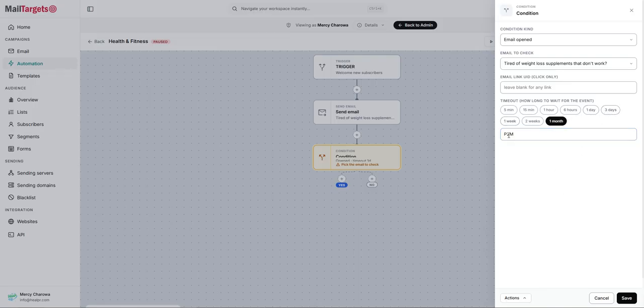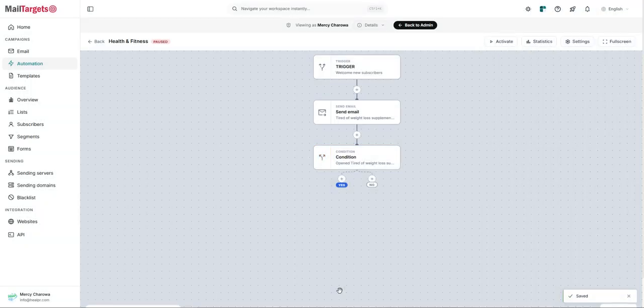You can even put past 1 day or past 2 days, or you can even put past 5 days. It depends on how often you want to send your emails. So now we put past 2 days there. Then we save. So now that we've saved, we're going to come back here, add to the yes branch.